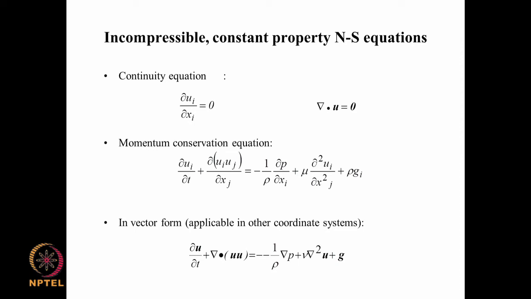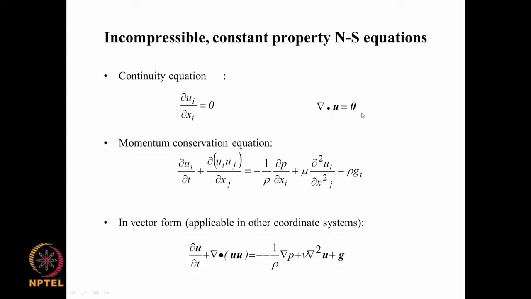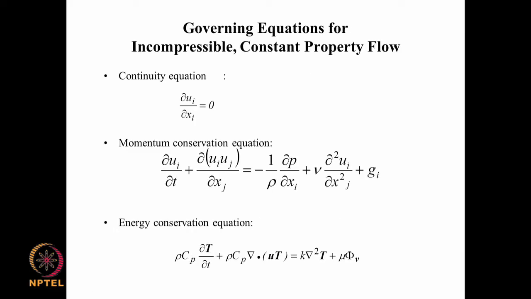For example, if you are looking at flow over a sphere, then instead of using a Cartesian coordinate system, you might want to use a spherical coordinate system. Then you can take this form and define from books on mathematics what is a divergence operator in spherical coordinate system, and what are the corresponding components here and the gradient here, and you can write down the governing equations for the case of incompressible constant property flow. So, this in a sense is the set of governing equations.